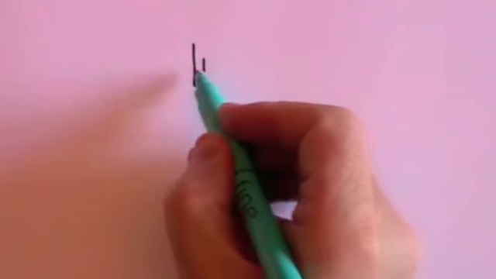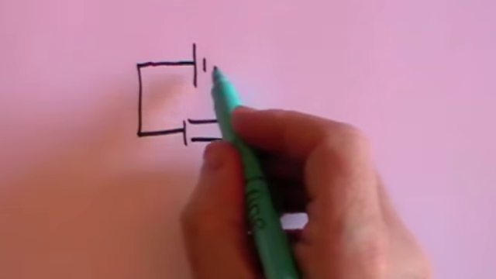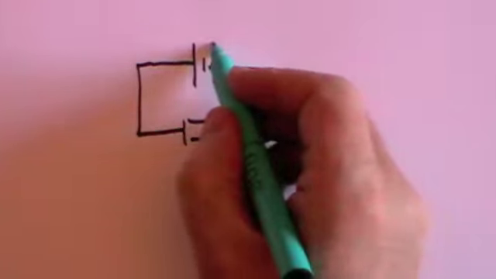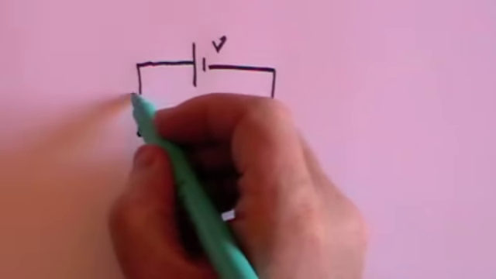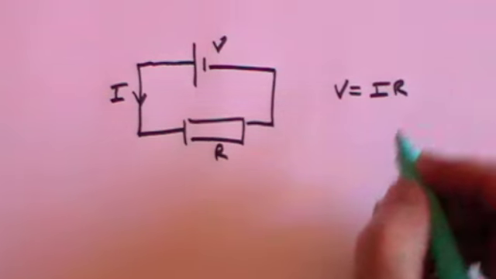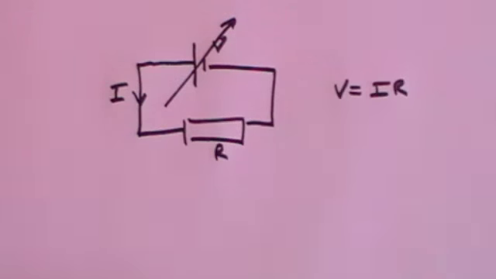So let's think a little bit more about Ohm's law. We'll redraw the famous diagram. We have a battery sending a current through a resistance. The resistance is R, the battery has a voltage or a potential difference V, and we have a current I, and we know that V equals IR. Let's suppose that this is a variable voltage. In other words, I can change it, 2 volts, 3 volts, 4 volts, 5 volts, and so on.